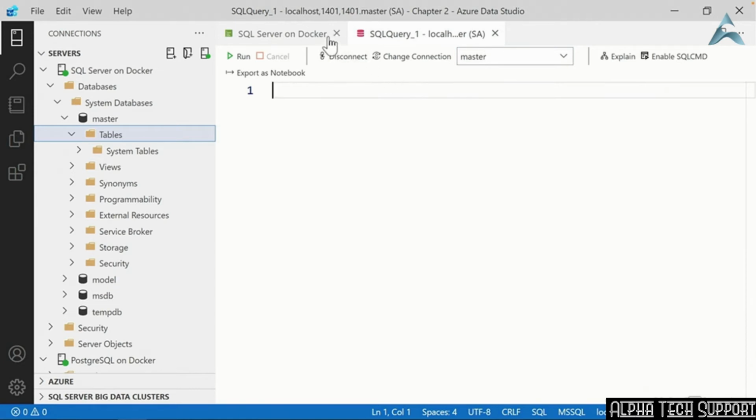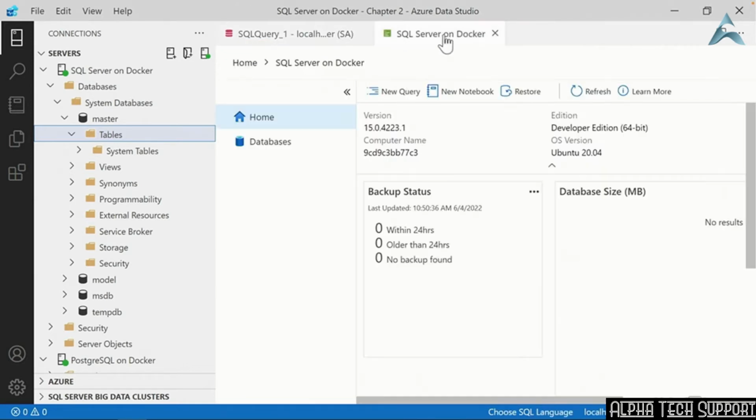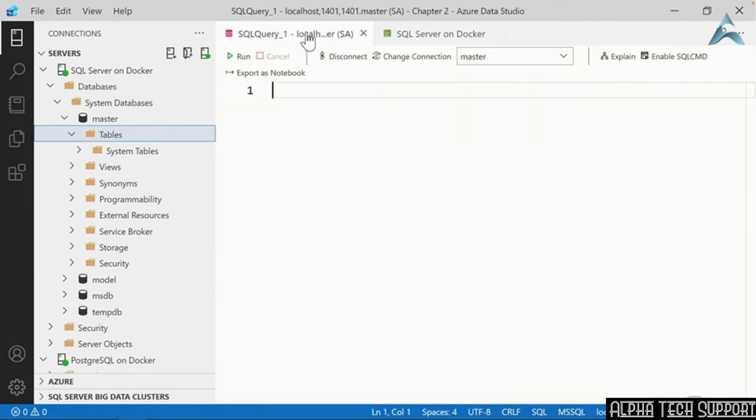Now, each of these tabs that are opened up in the editor windows can be closed with the X in the upper right-hand corner. You can also click and drag on these tabs to rearrange them. So for instance, if I want the SQL editor to the left of the server dashboard, I can rearrange them that way. Also, if you click and drag one of the tabs, you'll notice that different areas of the screen start getting highlighted. So for instance, if I move it over here to the left, or I can move it over here to the far right, or I can move it down towards the bottom.